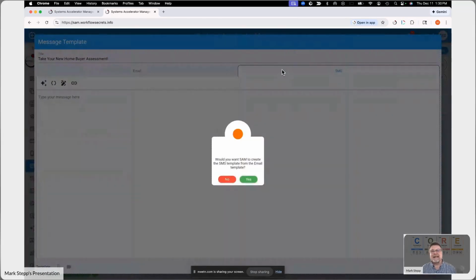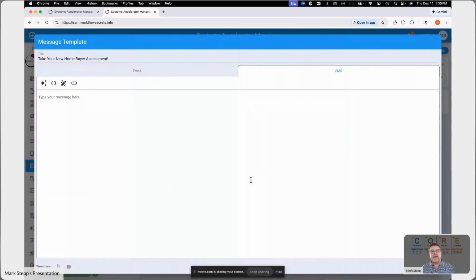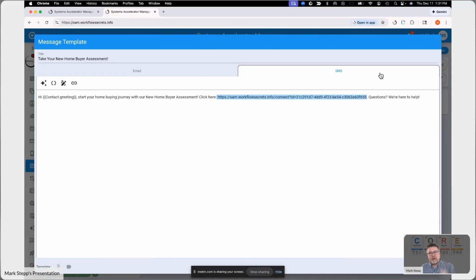You can do the exact same thing in the SMS. The thing about it is it won't have the start assessment text here because it's not HTML. It's just plain text. Now, I am working on the ability to add a third option here, which is MMS, where you'll be able to assign an image and send it as an MMS multimedia message instead of just a plain text message.